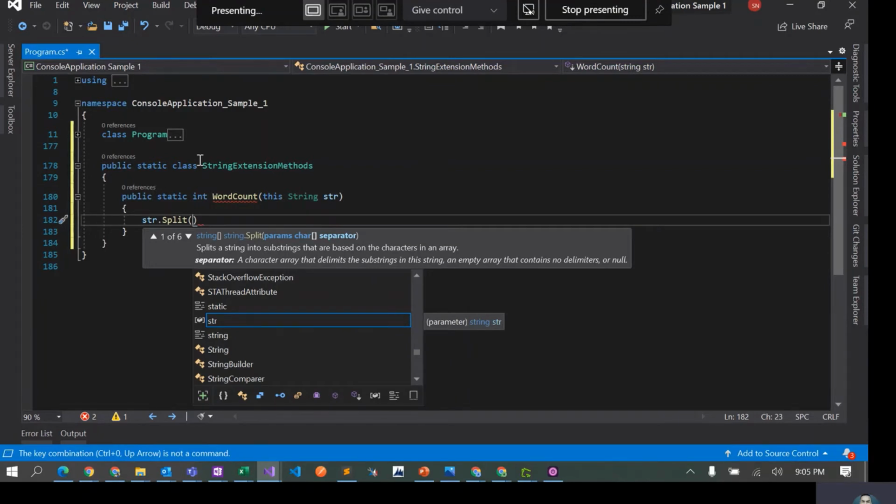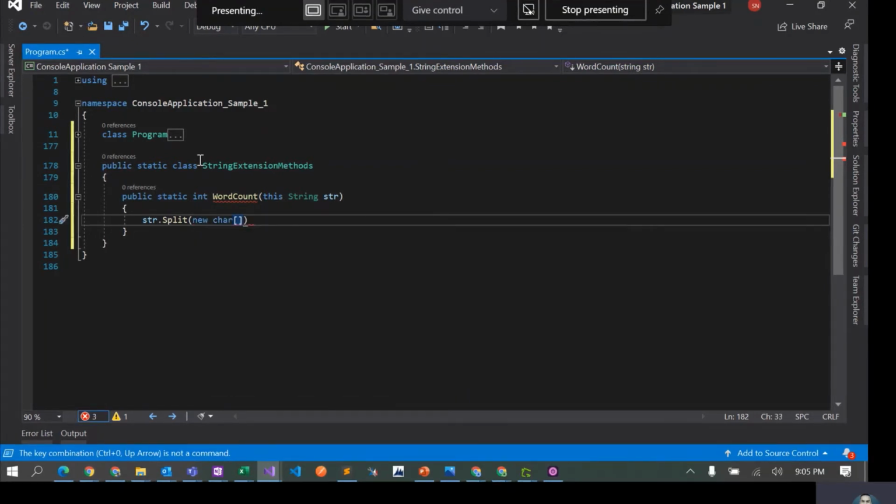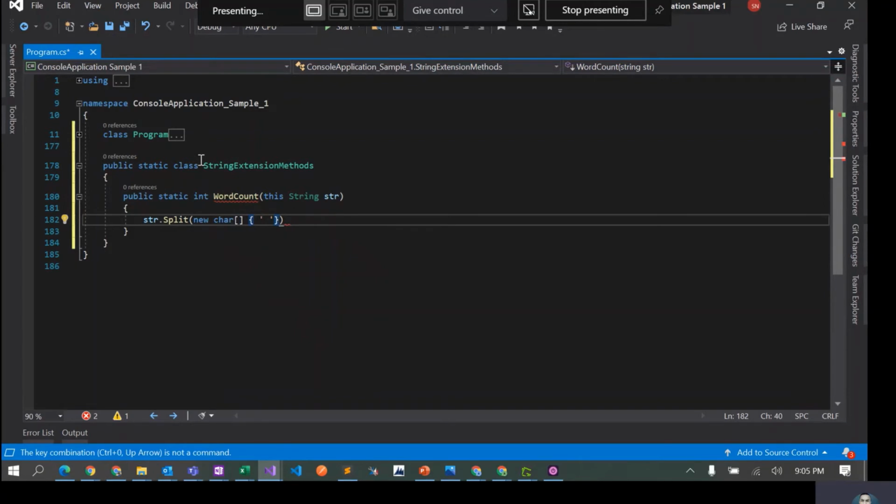Basically we need a char array. So I can directly say new char array, and based on a space. For now let's just keep it simple. If there is a space in a string, I'll just assume that this is another word coming in the string. You could add other delimiters as well.